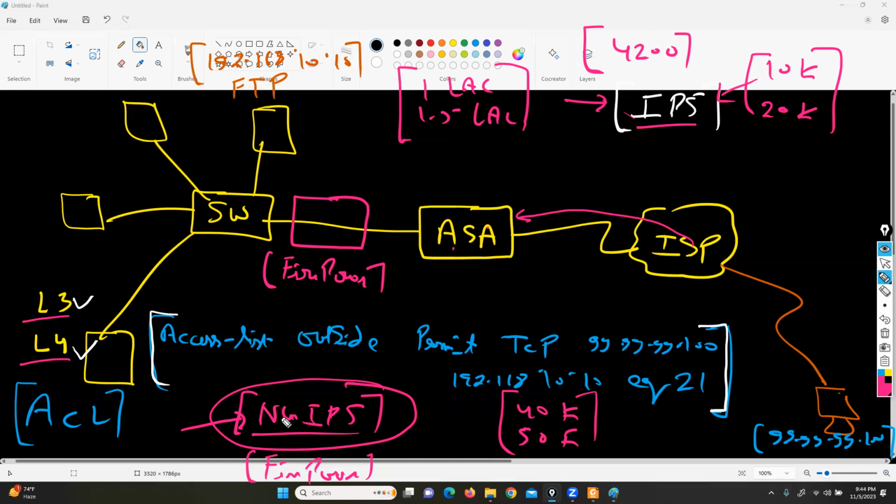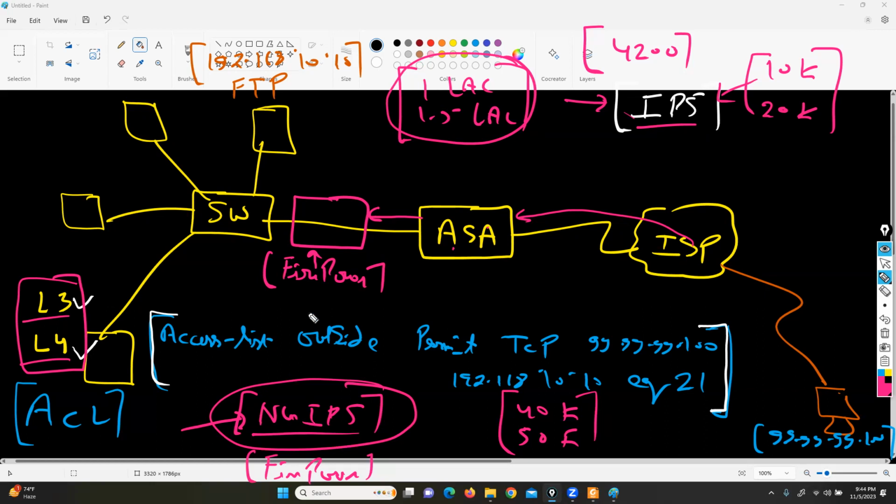I can deploy a Cisco Firepower appliance here. So we have a big database, we have signatures. ASA can filter traffic based on L3 and L4 information. Then Firepower can detect malicious activity, can detect application, can detect user information, spyware information, malware information, virus information, application, URL information, malicious link information.